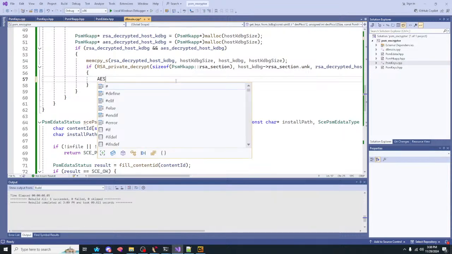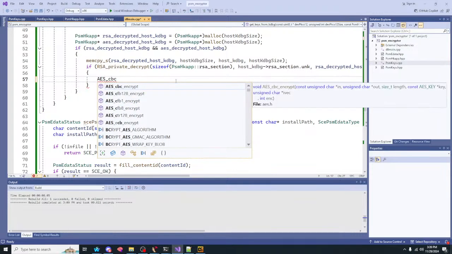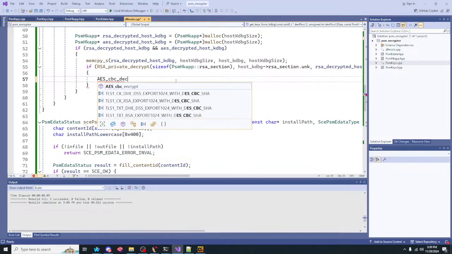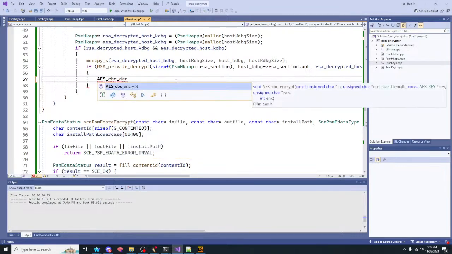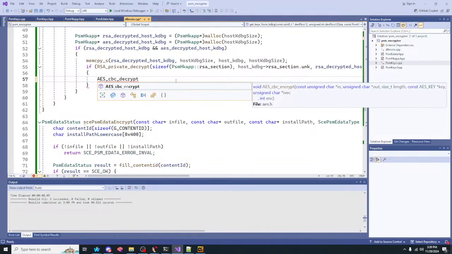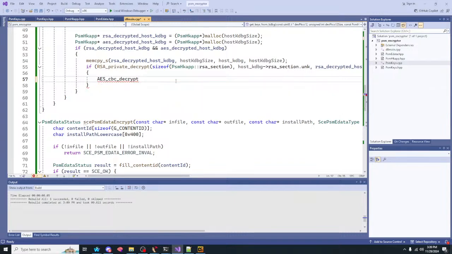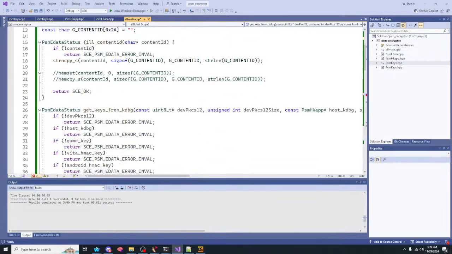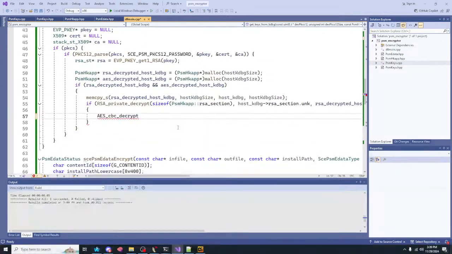Okay. AES CBC decrypt. Really? Does it not have CBC decrypt? Does OpenSSL only have encrypt but not decrypt for AES?